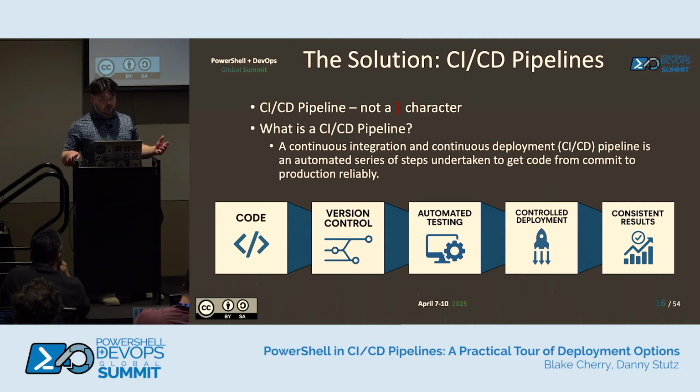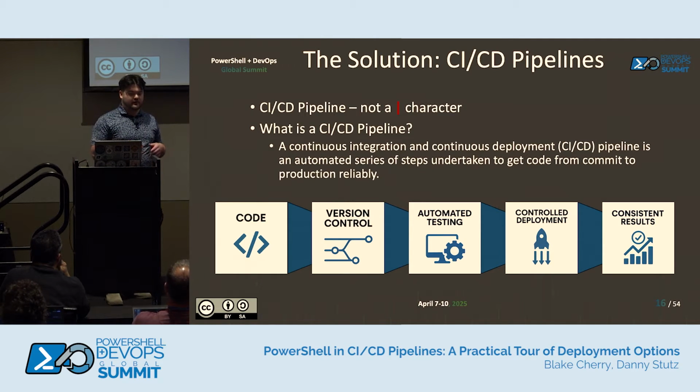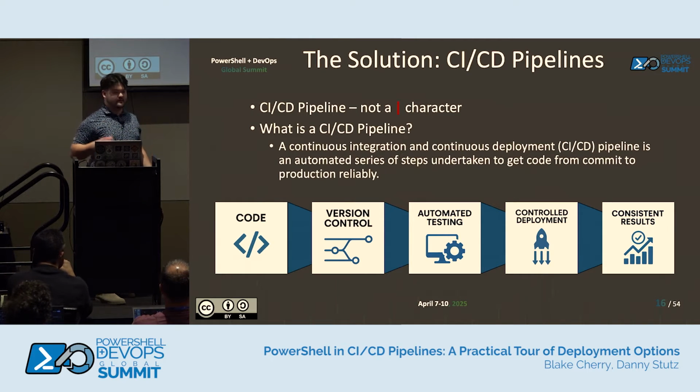Another piece of what a CI/CD pipeline is, there's a controlled deployment mechanism, right? So there's usually some form of run pipeline, run the build, right after you've made some changes. You make some commits. Then you have a controlled and repeatable deployment process for maybe junior team members to actually push out code or push out things to production, right? The end result of this is consistent results. You have a consistent pipeline that doesn't change very much, right? It's going to be deploying from the same place. It's not going to be deploying from your coworker's random machine. It's just going to be deploying continuously through that pipeline, whichever platform you decide to use.